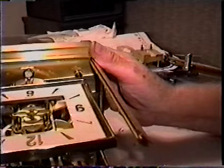I'm unscrewed here. Out of the way. There's two on this side. Snug. Now we've got our locking device working for us. Set it back on the bench, and we'll put our movement in.